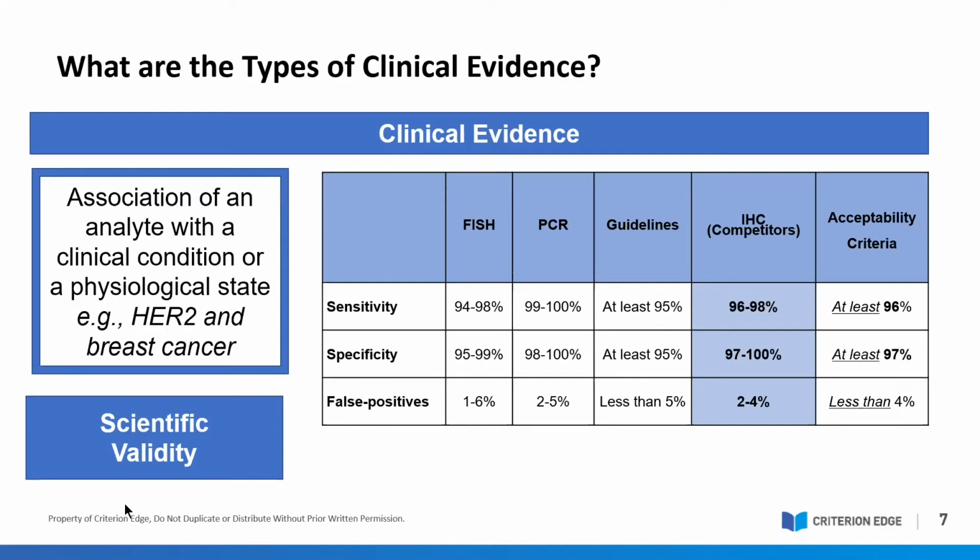So while the scientific validity report will justify the approach that you took in terms of how you're detecting it, it will also provide evidence supporting that that analyte is associated with more aggressive disease. So in effect, the scientific validity report is providing the support and the justification for the clinical performance data that you will be extracting in your CPR.